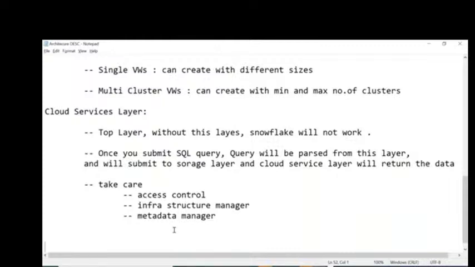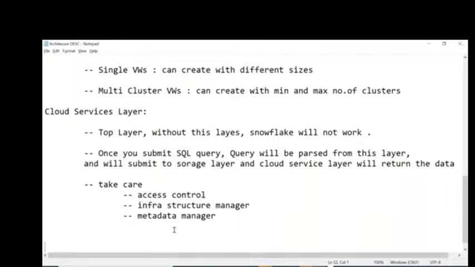It takes care of access control related things, and whatever data you store into Snowflake, whatever data you process, whatever workloads or queries are executing, the cloud services layer manages your storage component and your virtual compute warehouse also. Everything is managed by the cloud services layer. Once you hit a query in your Snowflake data warehouse, until you get the result as the end user, the entire thing is taken care of by it.